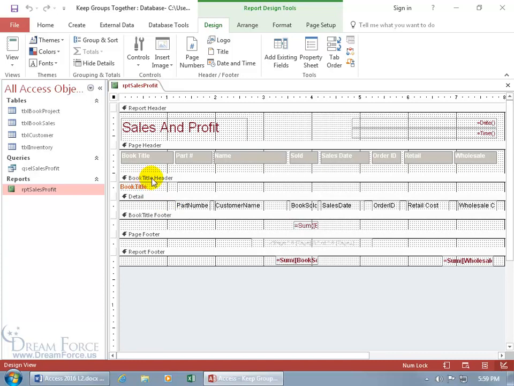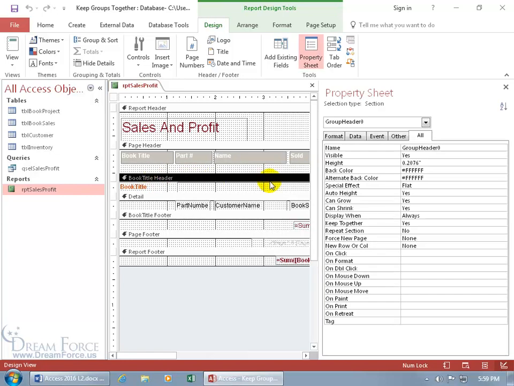To bring this up, you want to bring up the property sheet for the book title header section by double-clicking on its bar. And there's the property sheet on the All tab. Go down to Force New Page. It's right there. Now it's set to none, but when I click on the drop-down arrow, we can choose Before Section. So it's going to break it before this section, meaning that every time there's a change in the book title, it'll get its own page with its corresponding records. And when it has a new title, it'll go ahead before that section, as it were, that change, and force a new page. So let's see what it looks like.